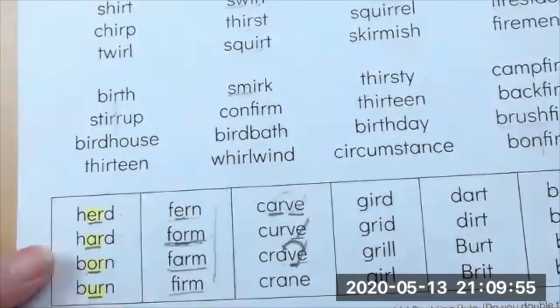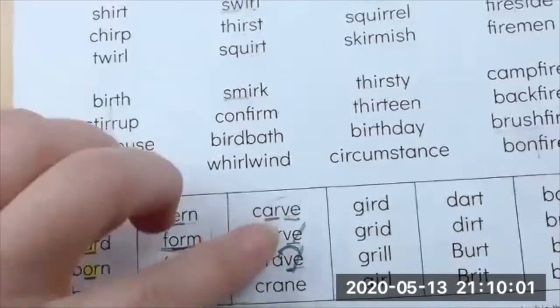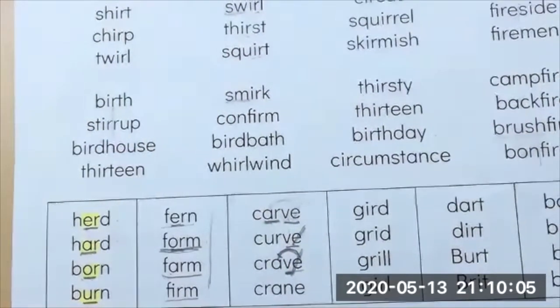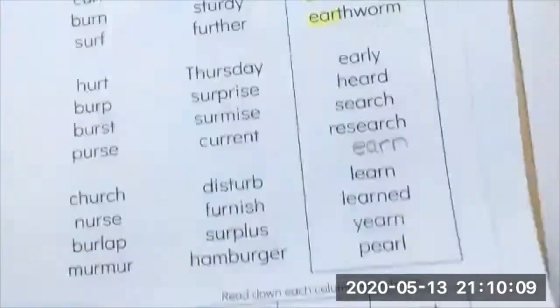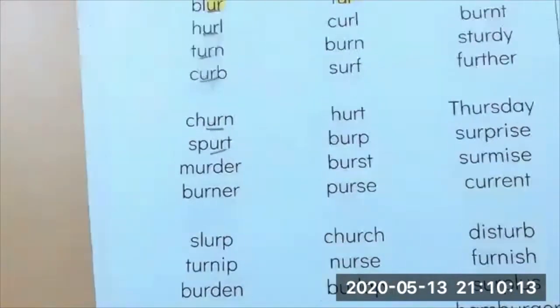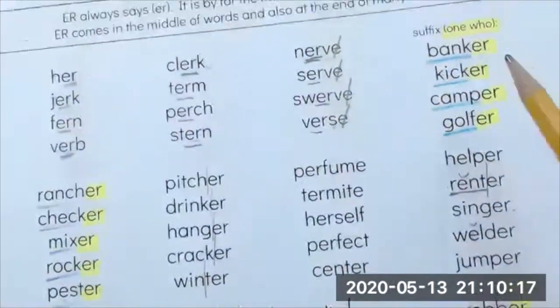So they get to go back and forth between those two things. And this is, again, a great place to do that game of books, because when they read these out of order, they really have to work on reading crane, curve, carve, crave. So that's what a page looks like for me when I was working with a child, giving them the examples about how to work with this page.